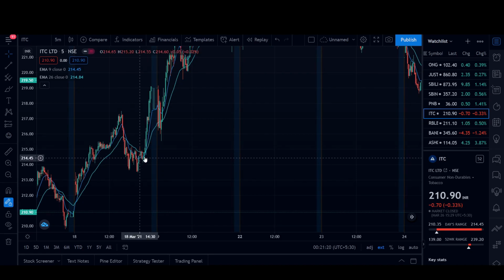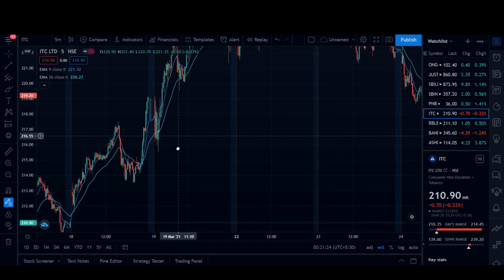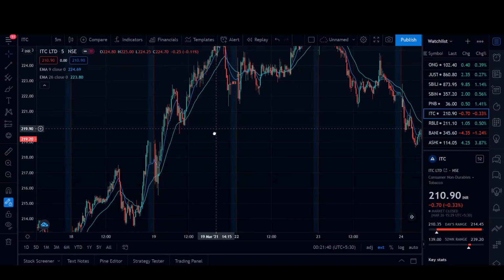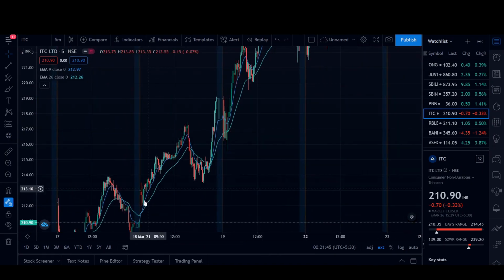When it cuts it and goes above it, as we can see, it has created a very big bullish uptrend. It created the buy signal here, and the price went all the way up till 2181 to 230. Extreme bullish signal generated. Also, if you see the EMAs, both of them act as support and resistance for the stock. As we can see right here, the 9 EMA is a support for this price. It has touched the 9 EMA so many times, once, twice, thrice, a lot of times. So it acts as a support and resistance to the stock price.